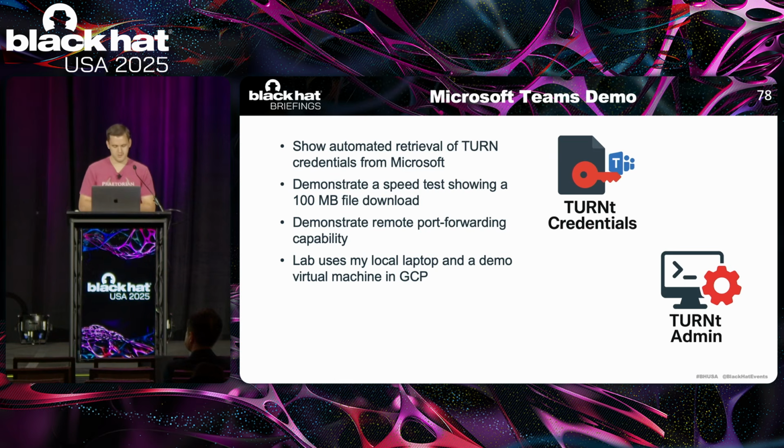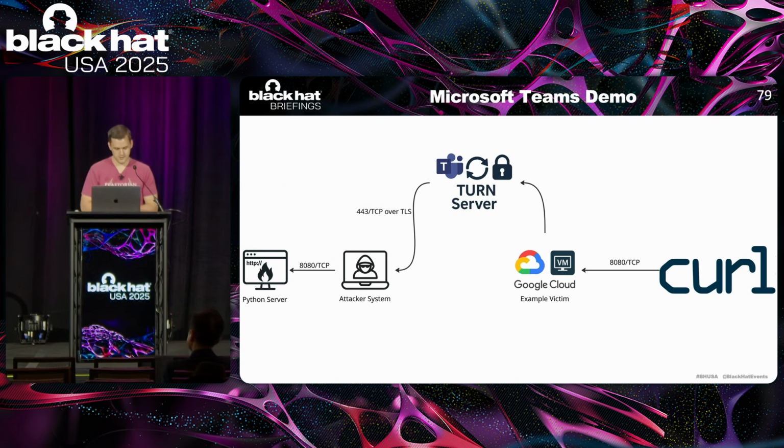But with this technique, you would want to bias towards using this with endpoints. And so just to simulate, say, exposing NTLM Relay X through a victim system, I've just got a web server running on my local system. We have that tunnel set up with a victim system using Microsoft's TURN infrastructure. And then we're going to set up a remote port forward, where if someone connects on port 8080 on the VM in GCP, it will route that through the TURN infrastructure and communicate with our local Python server running on the attacker system.